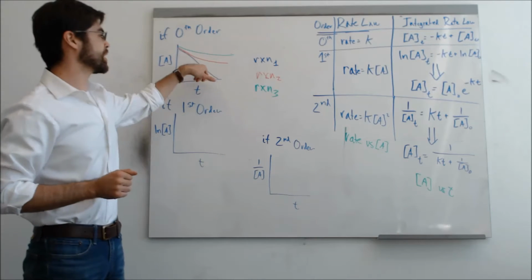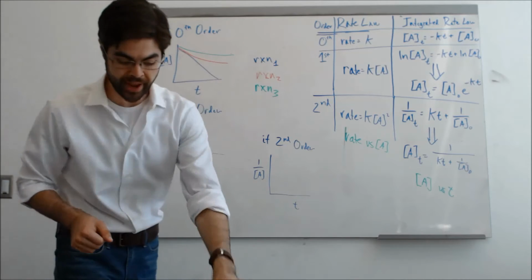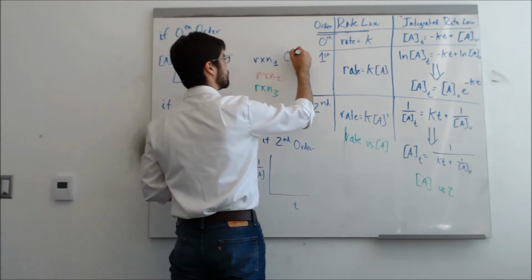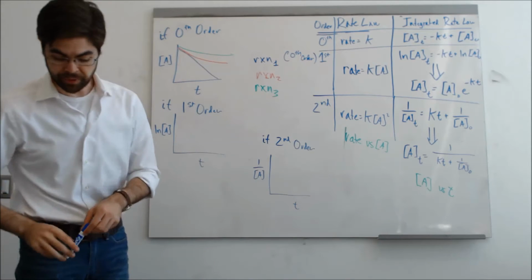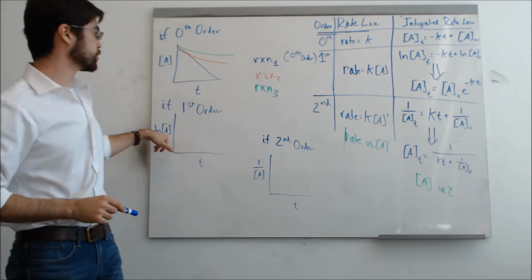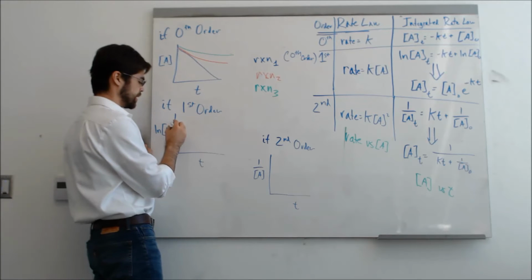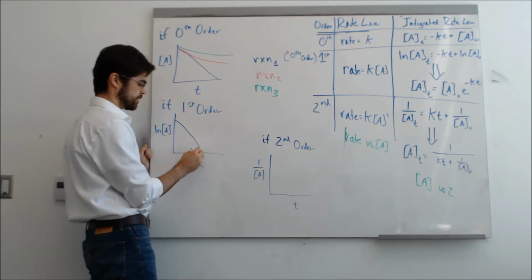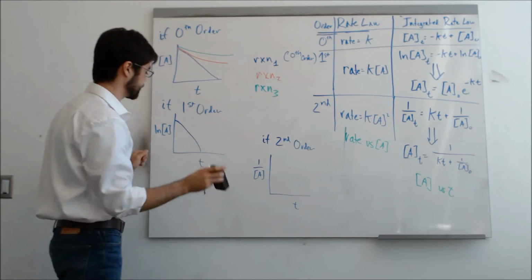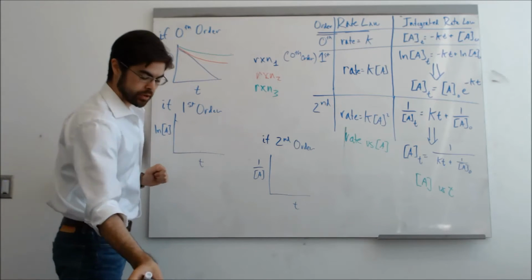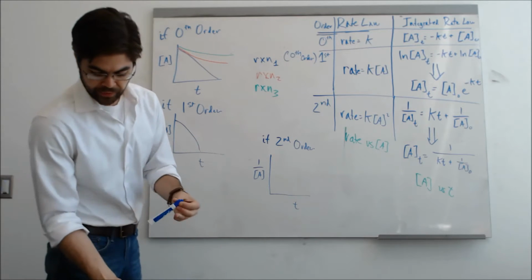So let's say you plot out your concentration versus time, only one of them gives you a linear curve, so that implies that reaction 1 here is 0th order. If I plot out the same reaction data as the log of concentration versus time, then I predict I'm going to get something that looks maybe like that. So it kind of curves, maybe make that a little bit more clear. Maybe that one curves down a little bit like that.